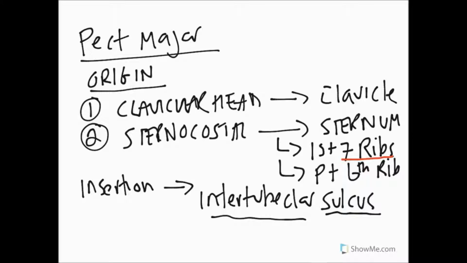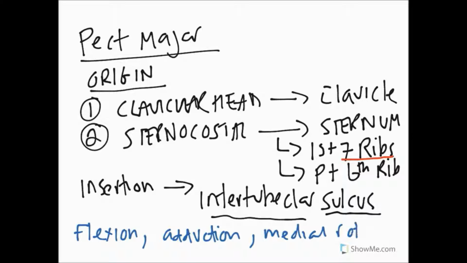Okay, we must just quickly mention the functions, so we'll put these in a different colour, we'll use blue for that. So what can this muscle do? Well, it can offer flexion, it can adduct, bringing the arm back to the midline, so flexion of the humerus, adduction of the humerus, and offer up medial rotation because of the position of its attachment to this intertubercular sulcus. So medial rotation, turning the arm medially towards the midline of the body. This is all at the glenohumeral joint, which is the shoulder joint.